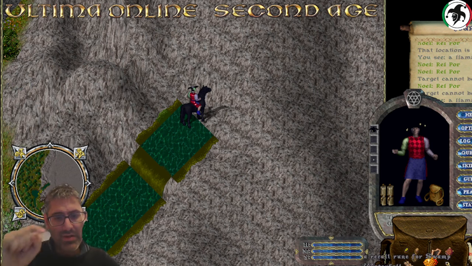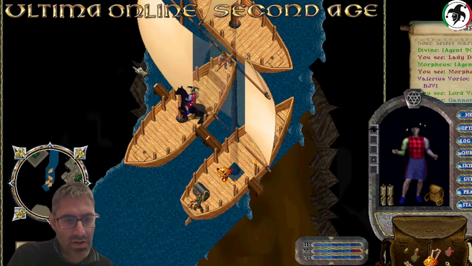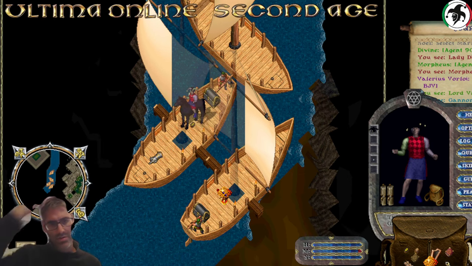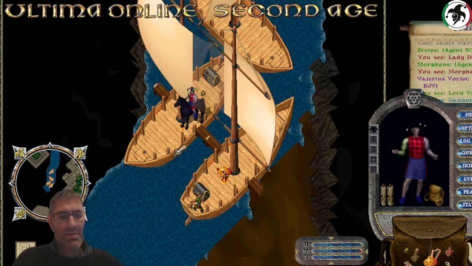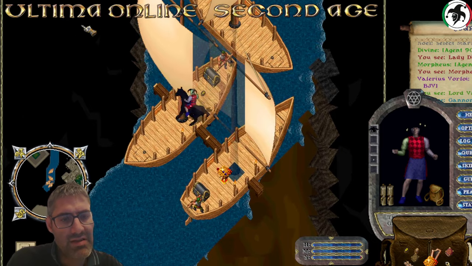Let's go back to Terathan Keep, because I gotta show you one more thing. And here we are at the marvelous boats. Remember the boat blockade? The boat blocking was this. There was a boat here. Another boat blocking. And here are the magic boats. Along the masts is a server line.